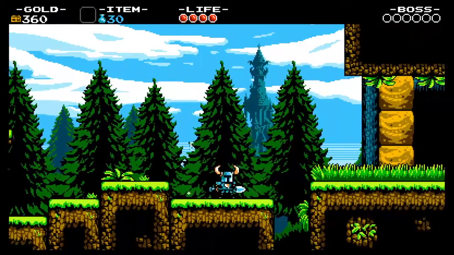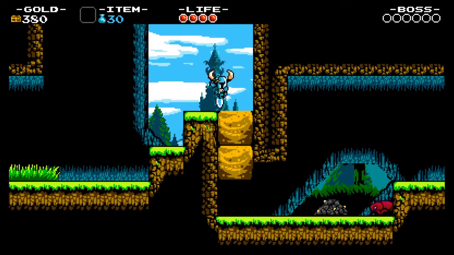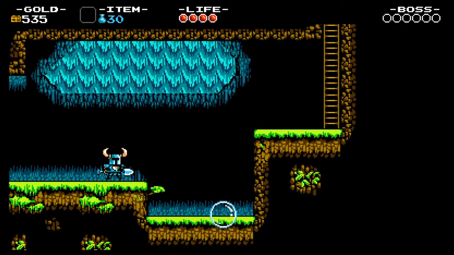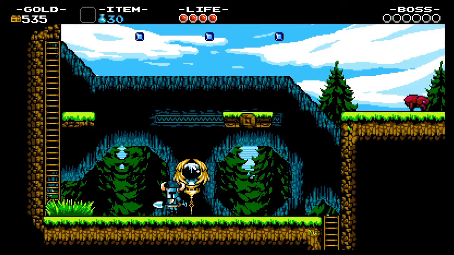It might not be so apparent right now, but this is a kind of a nice love letter to retro games. I know, shocking, right? So it's just kind of like the basic level, nothing too crazy. We can use the downward strike to kind of platform through stuff. And then we have these checkpoints here.